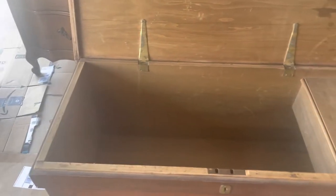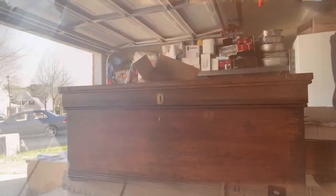Oh wow, this is the chest. It looks to be in very good condition. Yeah, we're gonna do some cleaning, and I'll try to show you the process if I can. We have some things that we need to fix, but I can't wait.